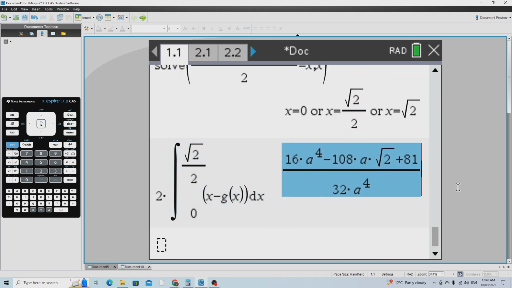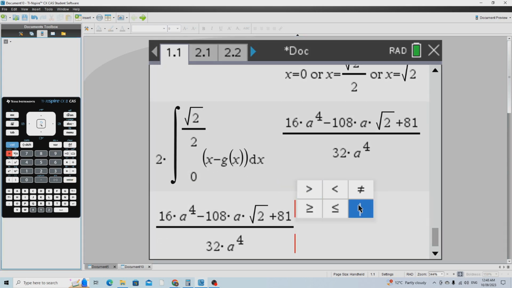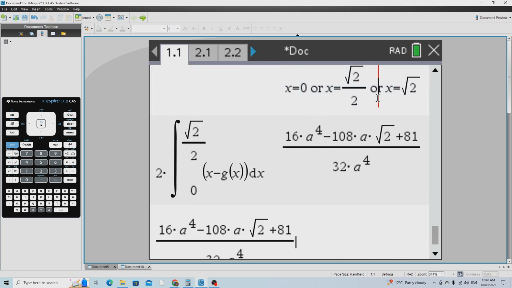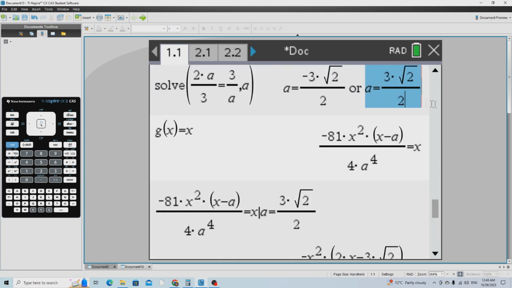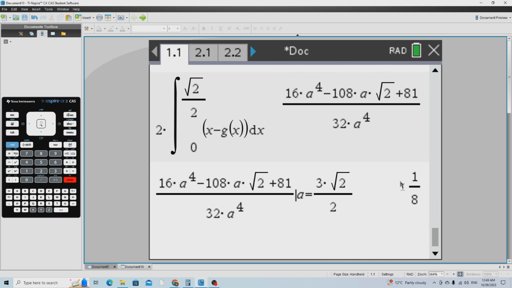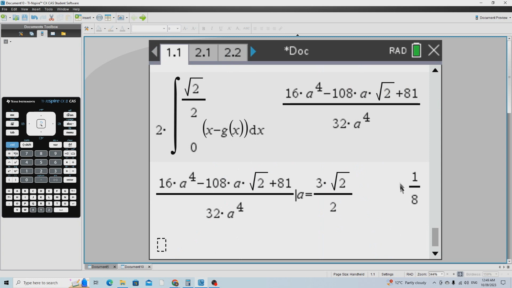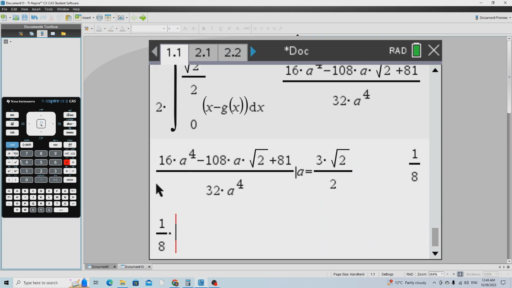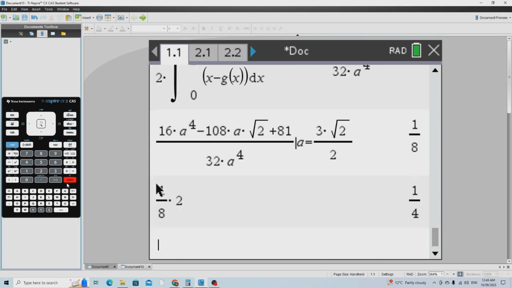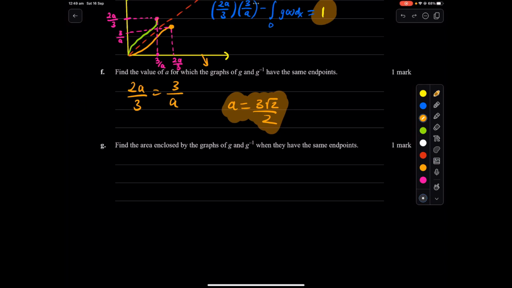And we know the value of a, luckily still. The value of a is this over here, 1 on 8. So 1 on 8 is this area over here, and we just twice it to get the other area. So 1 on 8 times 2, 1 over 4. Yeah, so area 1 on 4.